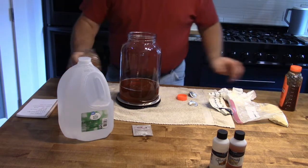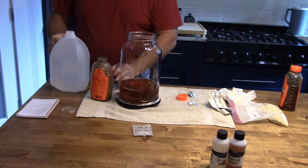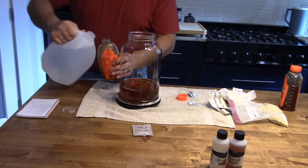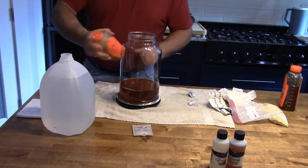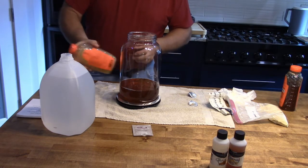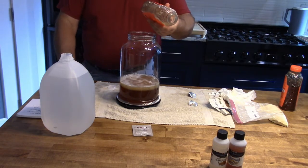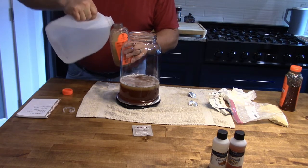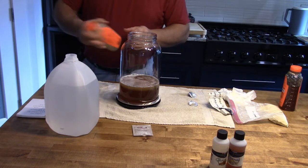And we'll take some water and rinse out this honey, if y'all can see okay. Just fill it. I know we're going to use a good bit of that water, so we'll fill it up, shake it up, get all that goodness out. You might have to do it more than once. We've got a little bit in there. I'm going to do it one more time. Like I say, you can heat this up a little bit to help get the honey mixed up good.